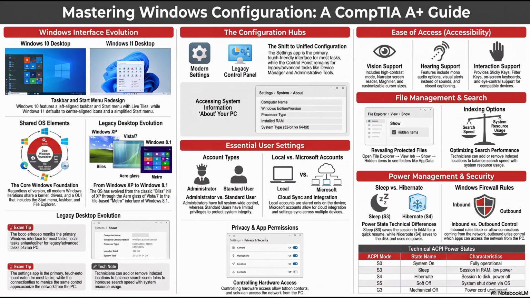So let's pull from the blueprint here. When we look at account settings, there are two primary tiers of power, the administrator account and the standard user account. And I always think about this like the keys to a vehicle. That's a good way to frame it. Right. Because if you have an administrator account, you own the car. You have the master key. You can drive it. You can open the trunk. You can tear the engine block apart. And you can completely total the vehicle if you make a mistake.